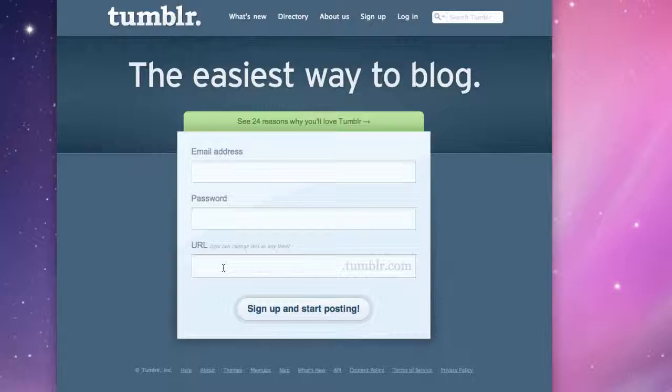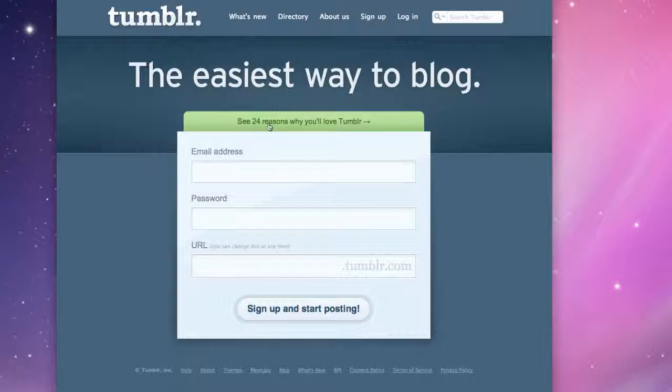Once you get inside, you could just go to settings and just click on host my own domain, and you just plug in your domain once you've bought it in GoDaddy, and from there you will be set and you will have it as your actual real domain, www.username.com. So that's a good thing about Tumblr. So you easily can sign up just by going to tumblr.com, putting your information in like that.